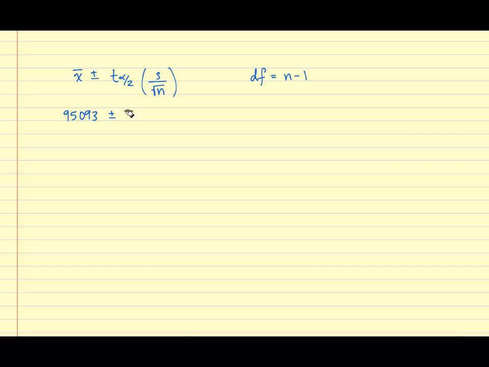which is determined based on the level of confidence and the degrees of freedom. So we're trying to be 99% confident and we have a sample size of 20 and that will help us determine the degrees of freedom. So 20 minus 1 is equal to 19.